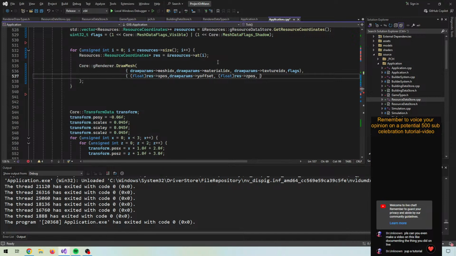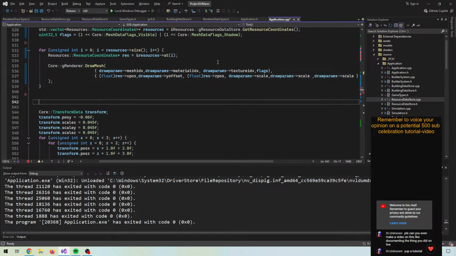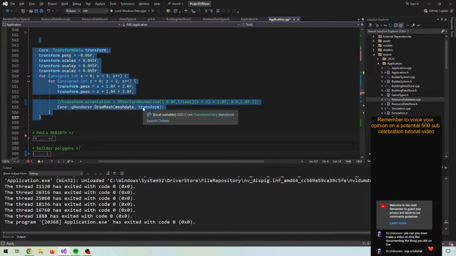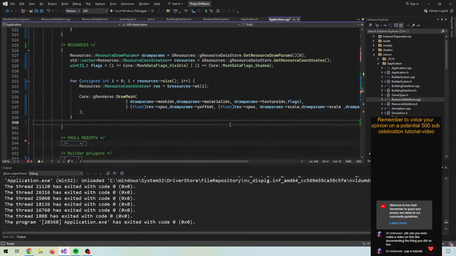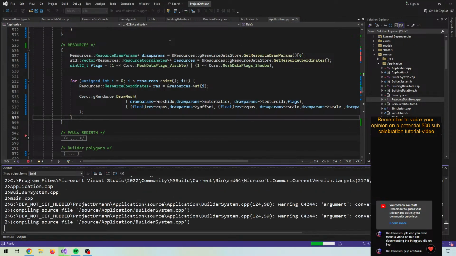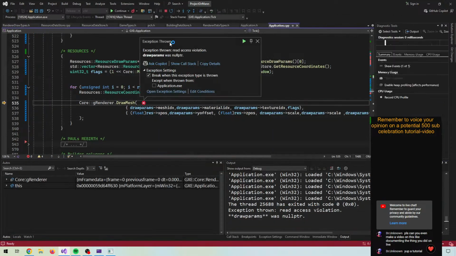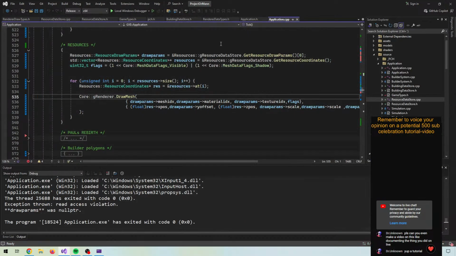And then the draw param scale. Okay, draw params was a null pointer. Well, it shouldn't be.